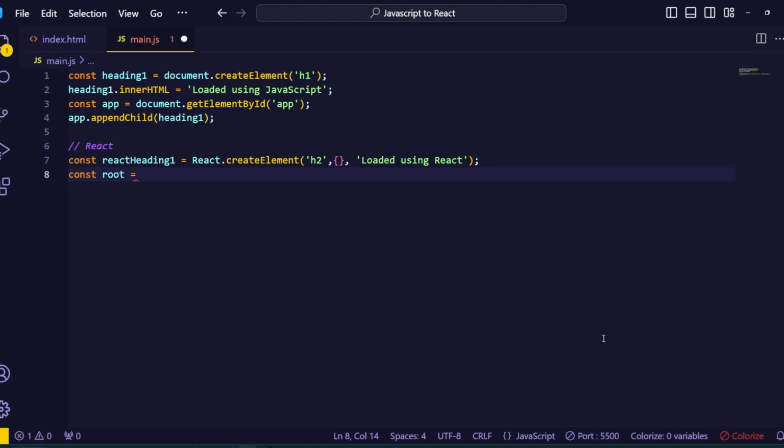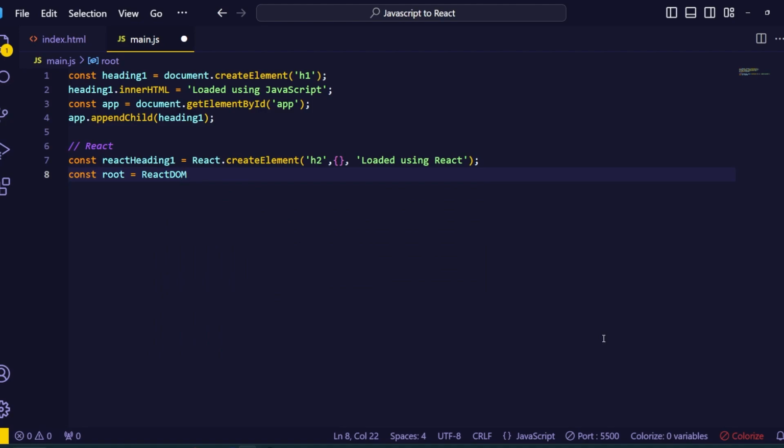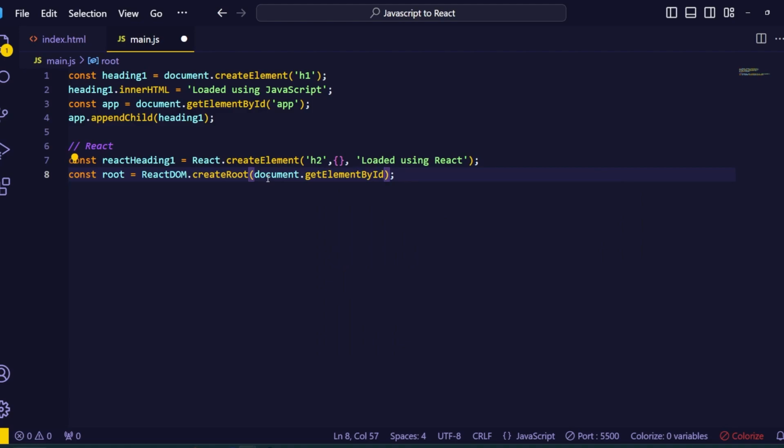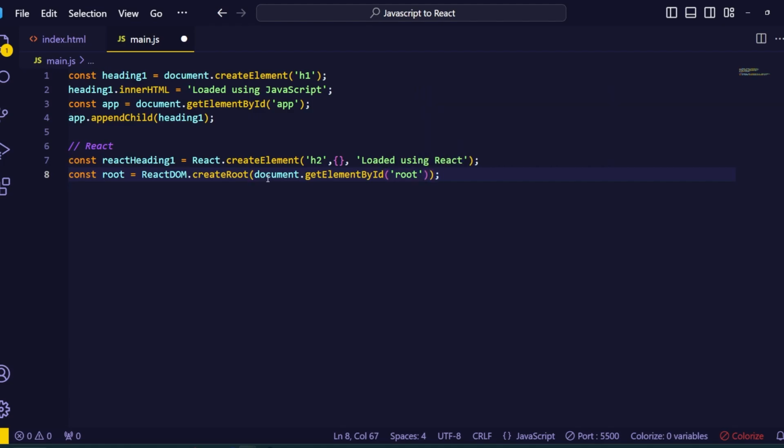After this, ReactDOM.createRoot and parentheses. Now inside this, we have to pass our root div. So we can capture that using the JavaScript approach: document.getElementById. Inside the parentheses, the ID of our div is root.